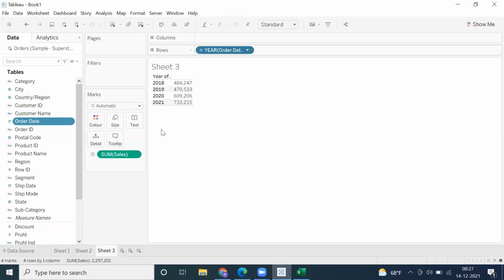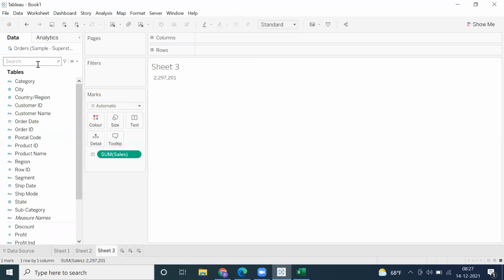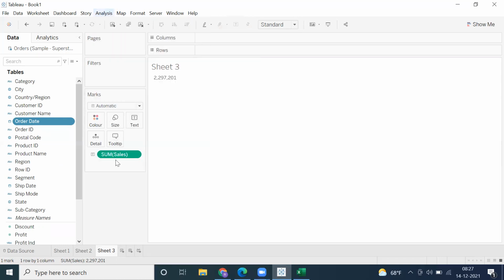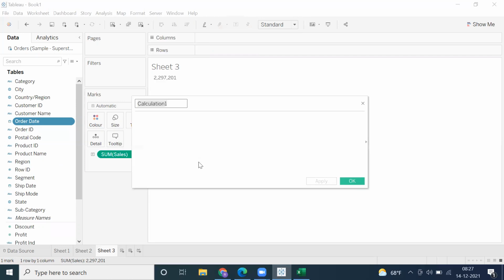But let's say I want to create a separate field called year. Because we don't have year, you can even search: do we have a year field? No. I have order date, but if I want to create a year field, again you have to create a calculation field. We have a function called year directly, or some date part and date name functions to create it. But let me use year of order date, simple, the same functionality.